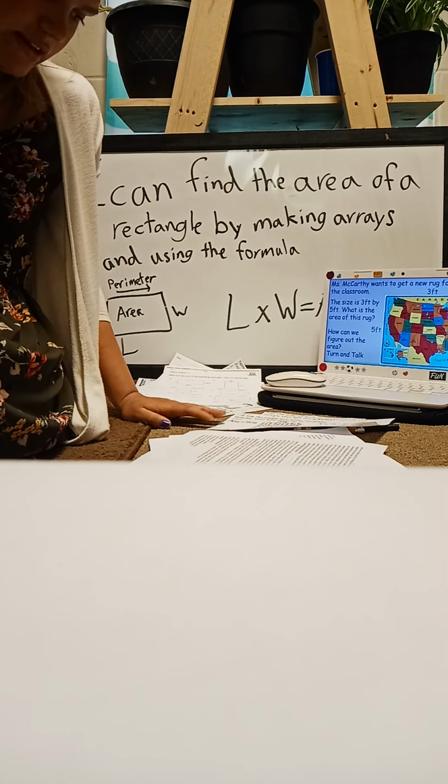And then have them do that independently. I talked about this a little bit, but during the stations I can pull students that are having a hard time, my math club kids, to the back table. I mentioned that I might make myself a station for these perimeter cards because it is kind of a next step that we haven't quite talked about, so they might struggle with that a bit.